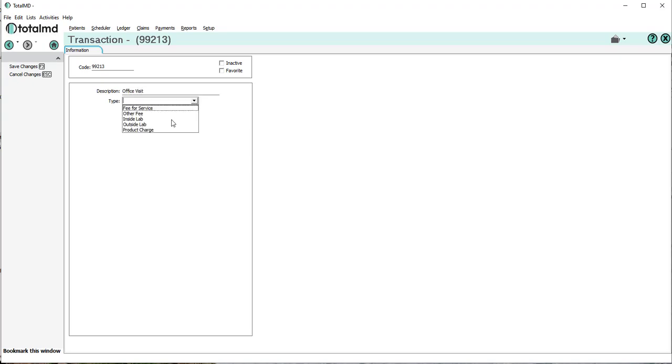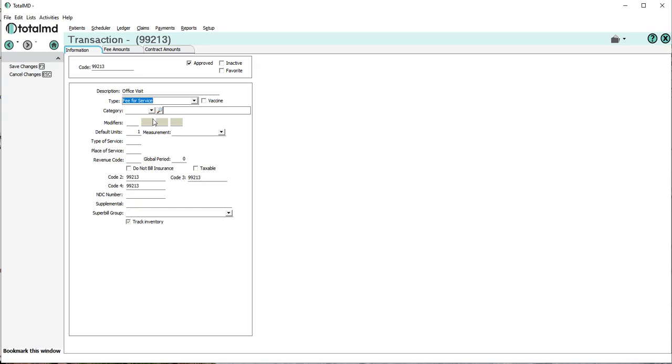Next, you want to change this type. Most likely it'll be fee for service, but if you want to distinguish the different procedures you have, you can use these other types. Once you've selected the type, more fields open up for you to enter in, and these are just the defaults for this particular procedure code. If, for example, whenever you do this code, there's always a modifier you add there, you can put this modifier here so it automatically defaults to it. All this information, however, is just a default, and you can always change it in the moment you're entering the charges or the service fees. Most likely you can leave these blank.